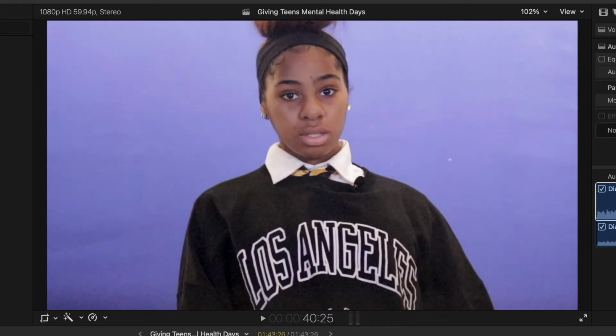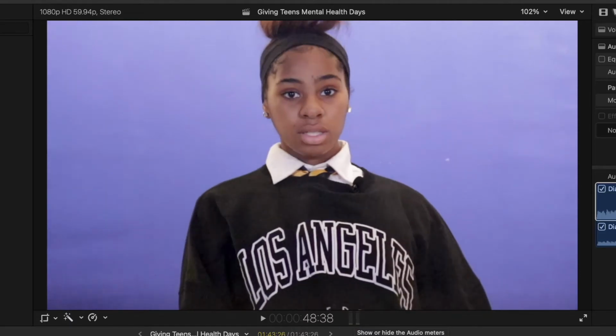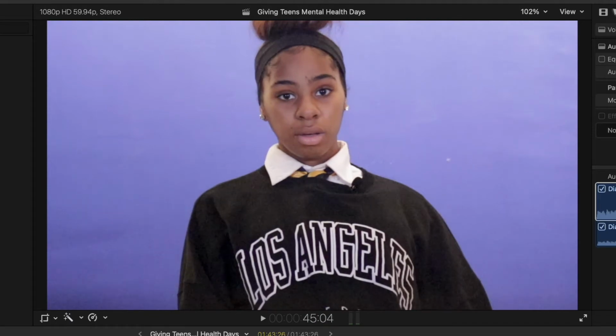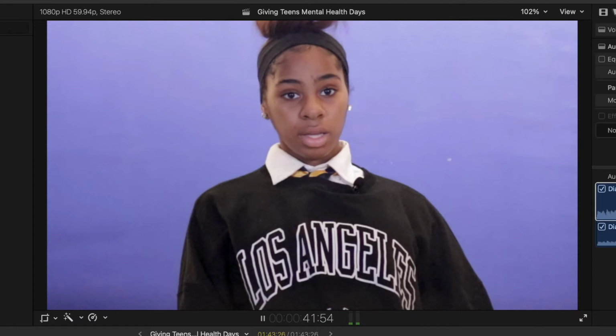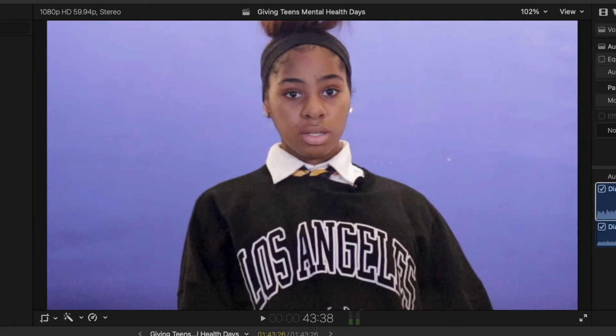Speaking of audio, you have your audio meter here, and this lets you know whether your audio is okay or you might experience some technical issues. If it's in the green, you're good. If it's in the red, you're in trouble. As you play a little sample here, the audio is staying in the green, so we could say for sure that the audio is safe.